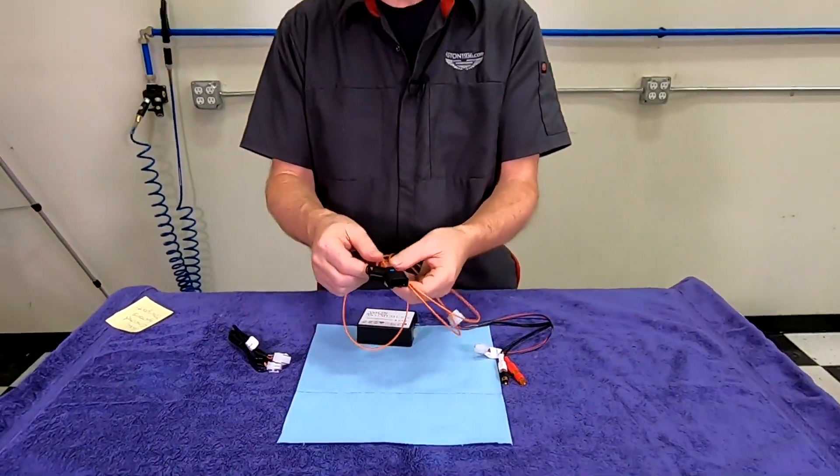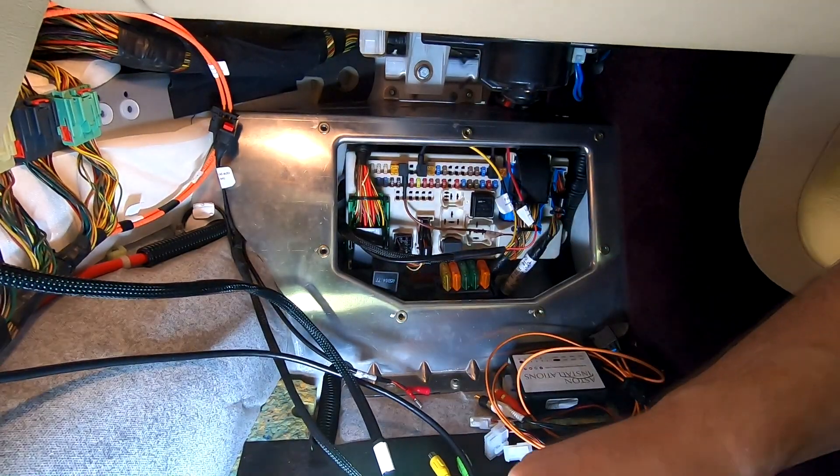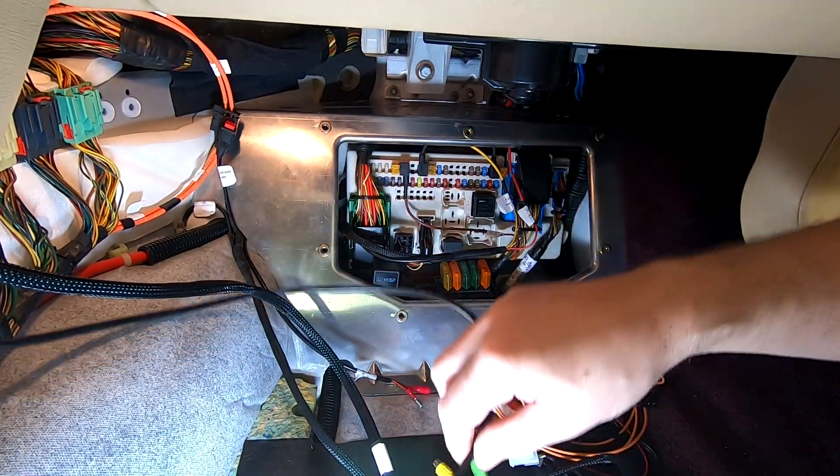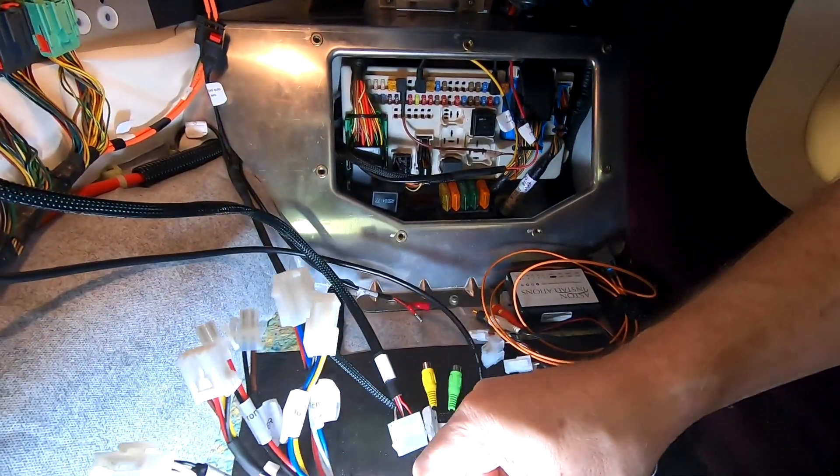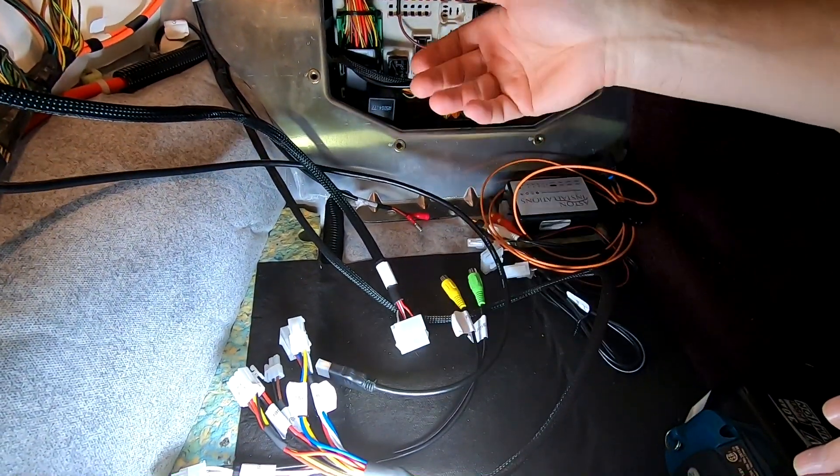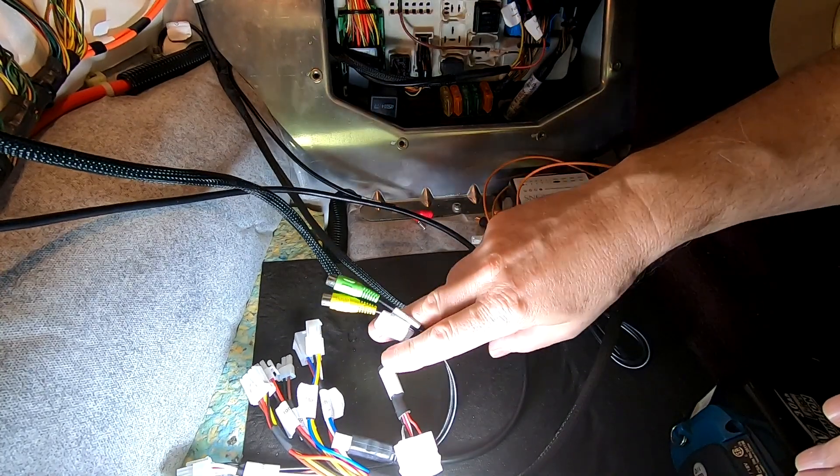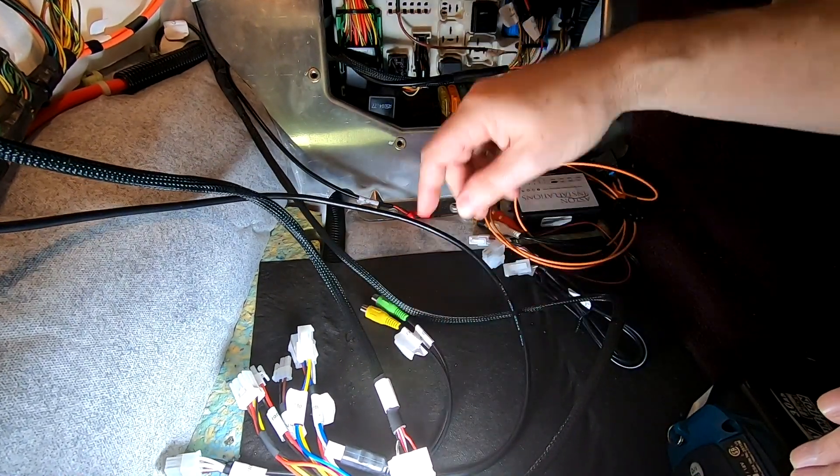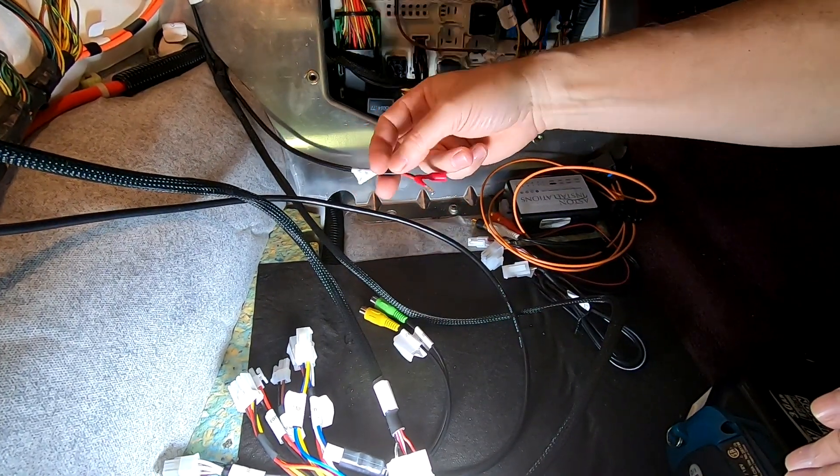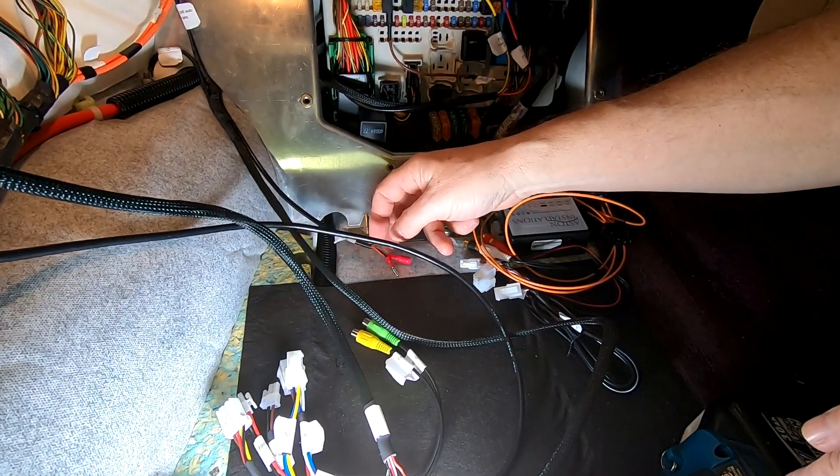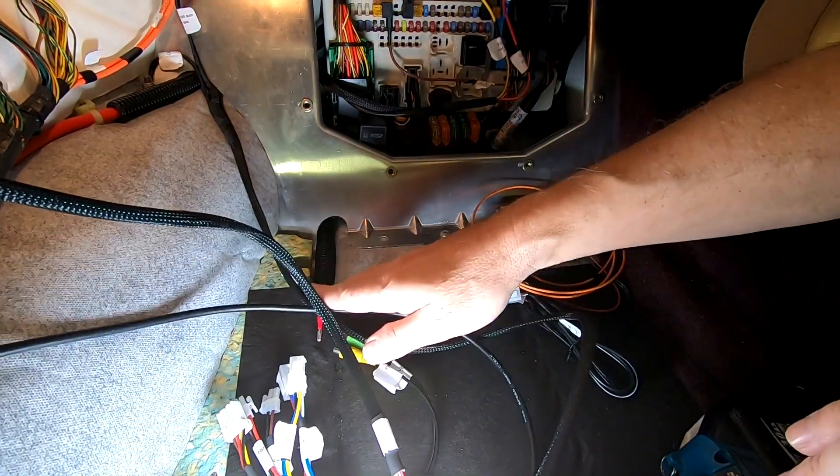So let's head over to the car and I'll show you how to get this installed. So here we are back in the footwell where we've got all the cabling we've installed so far. We've got our harness from the power system, the HD interface from the screen, the hookups for the front and rear parking cameras if you're going to use those, and the auxiliary power connections for a dash cam if you're going to utilize that.